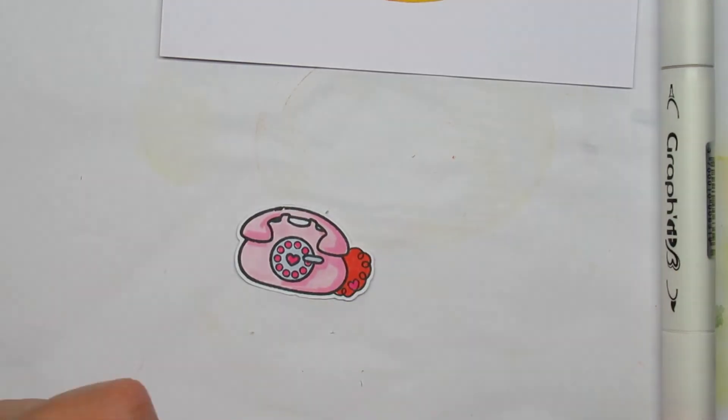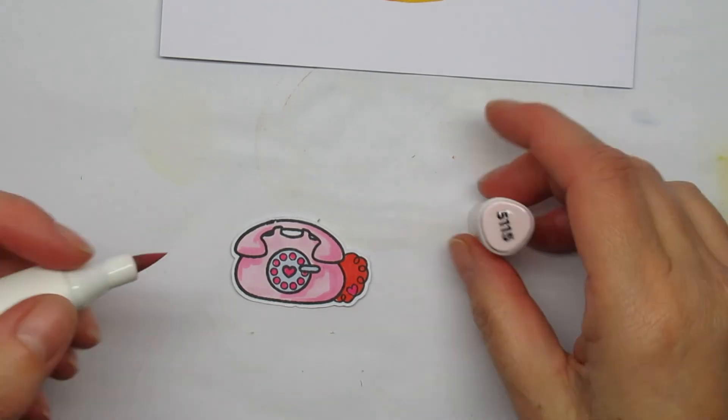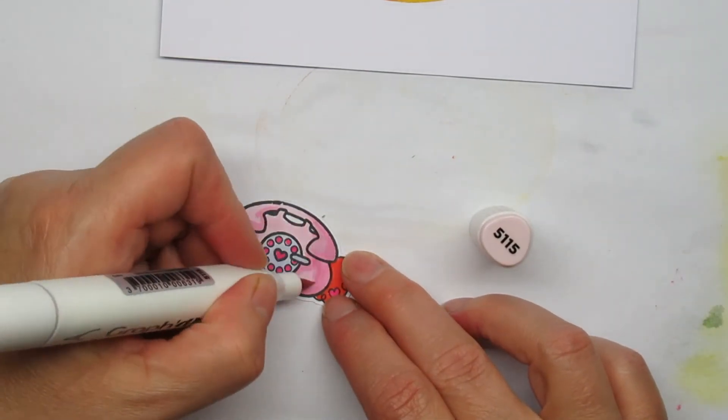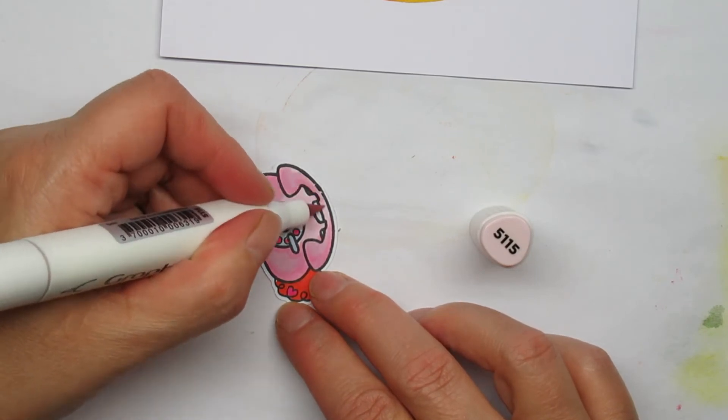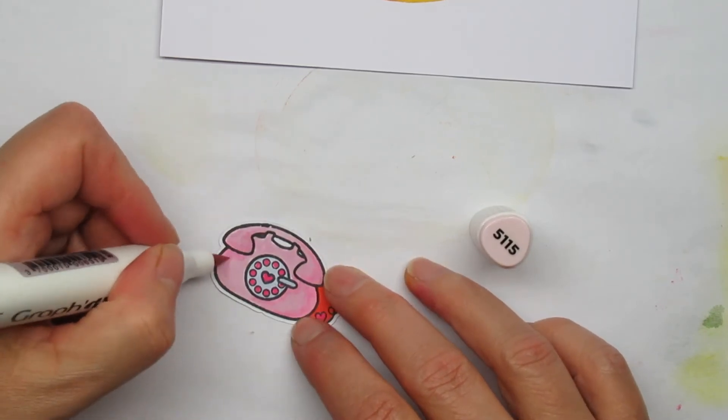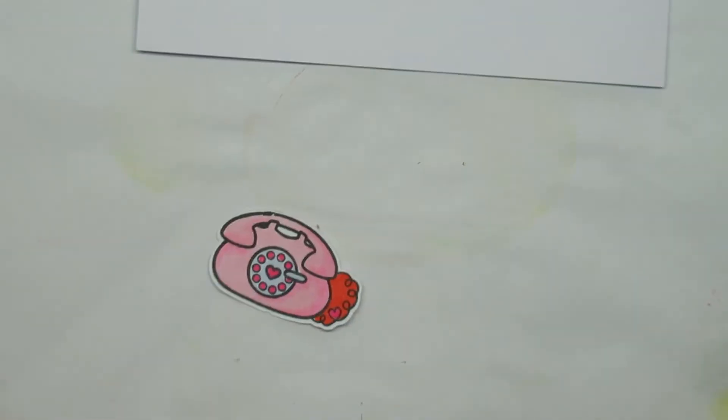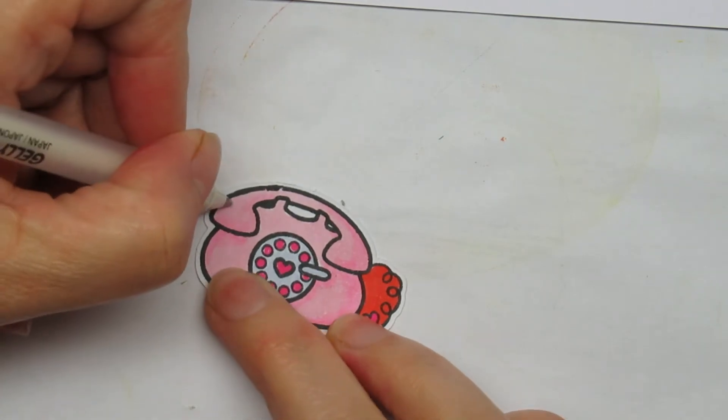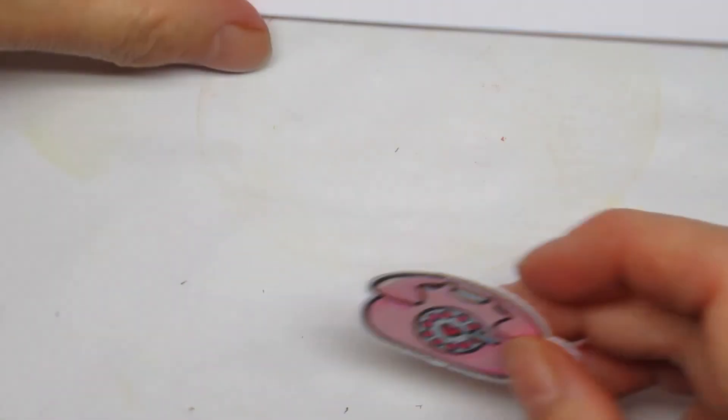And yeah. Just some pinks. And I tried to match the color next to the phone with the background. But I thought it was a bit dark. So I go over it with another lighter orange, also from the Graphit markers. Hoping it would bleach out the color that's there already. Because it has more alcohol in it. But I went over it with the blender as well just to make sure.